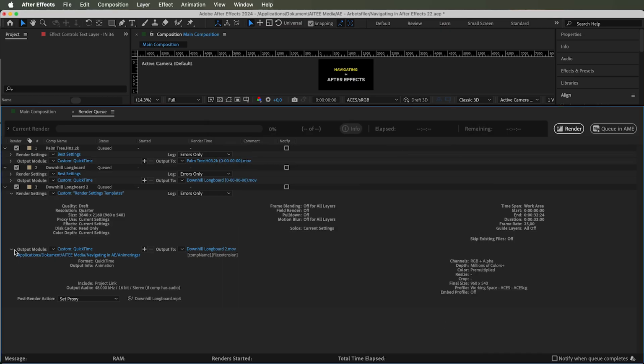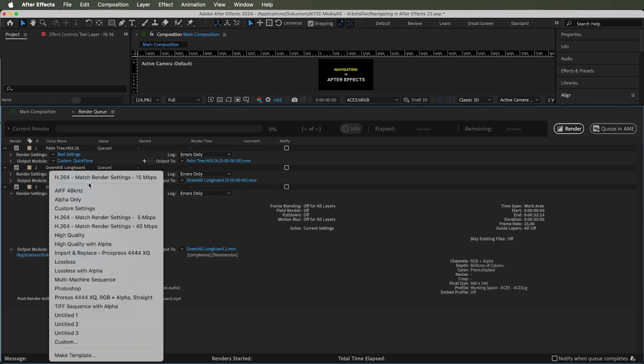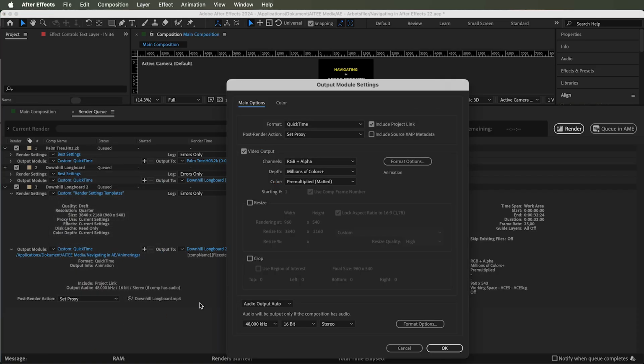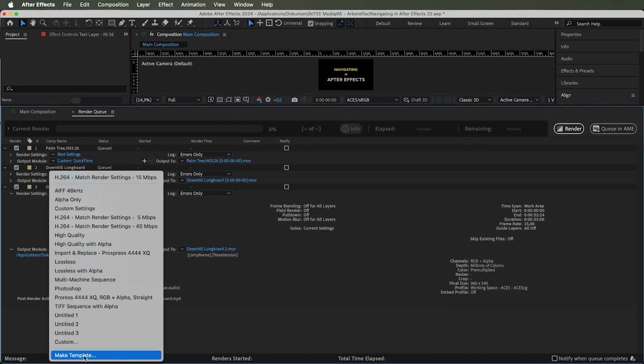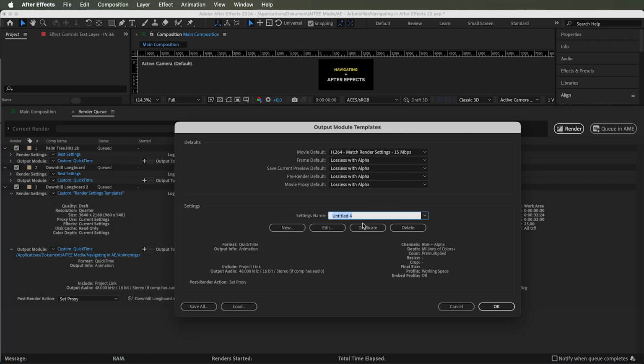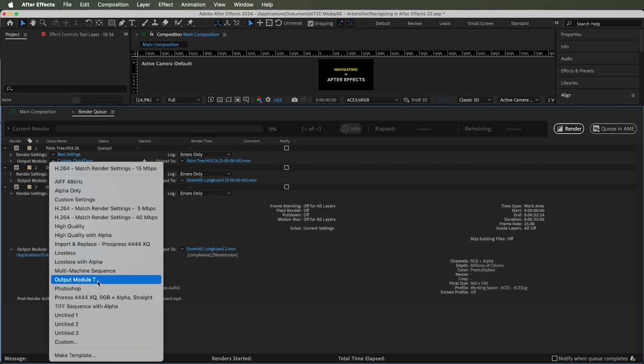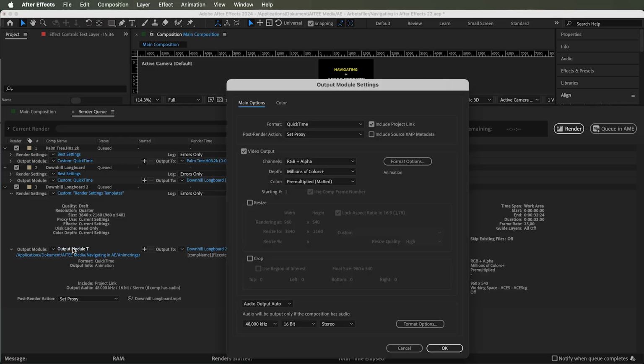Then for the output module, drop down on the arrow and you can see the settings here as well. This one will determine how frames shall be rendered or processed into what specific type of final output file. As with the render settings, there's another drop-down arrow giving us the most common output modules as presets. We can change to any type of custom ones as well, or perhaps we want to make a template here as well for multiple different uses. Press the blue text to enter the output module settings.